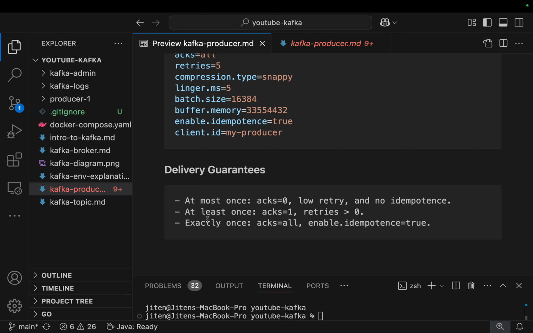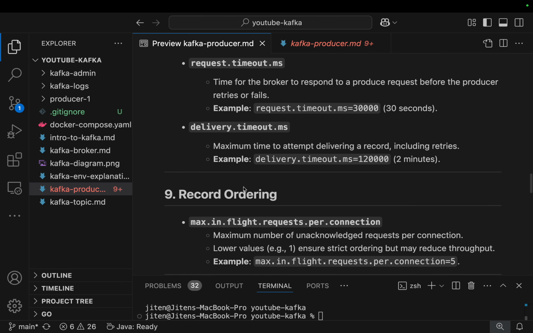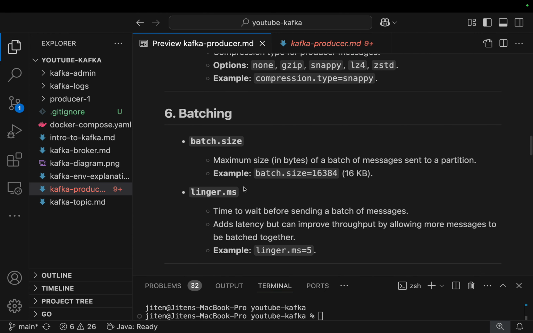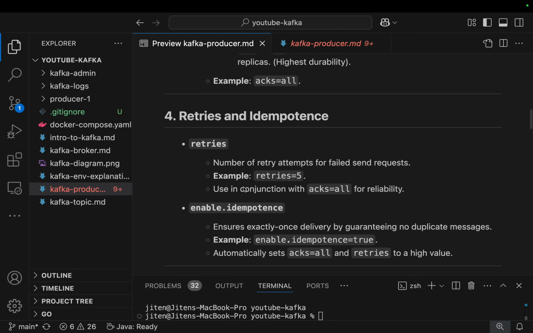But in the pub sub model, we are talking about at most once, at least once, exactly once from the consumer perspective, publisher and subscriber perspective. Here we are not talking about the subscriber or consumer perspective. We are talking from the producer to the broker. Okay, so this is a very important thing with respect to Kafka.